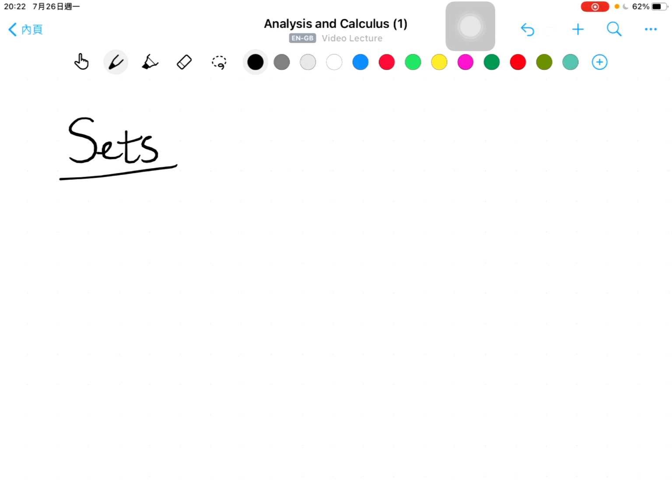Wait, why are we doing sets here? Now, analysis and calculus are things that we do with limits. Let's not say analysis, just calculus. Now we do limits, we do differentiation, derivatives, integration, and all those fancy things in calculus, right? Got a bunch of them. But what are they based on? They're based on the existence of functions, right? If we don't have functions, what are we going to do with differentiation and integration, right? Based on functions.